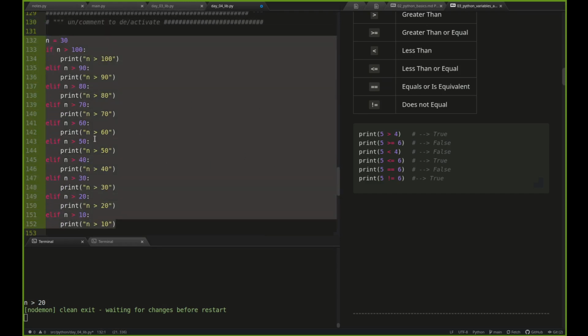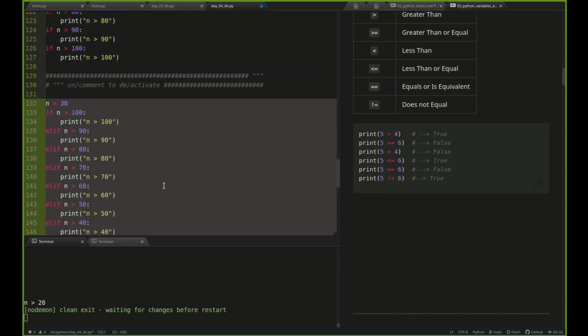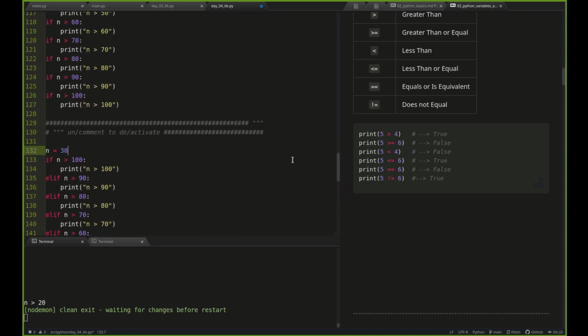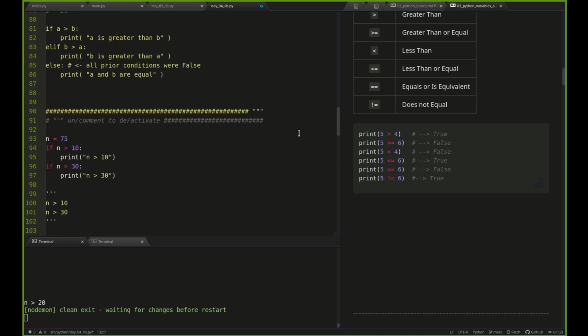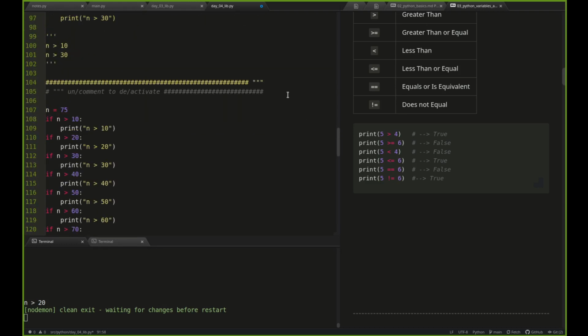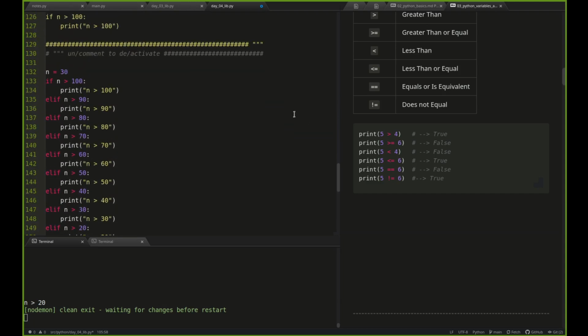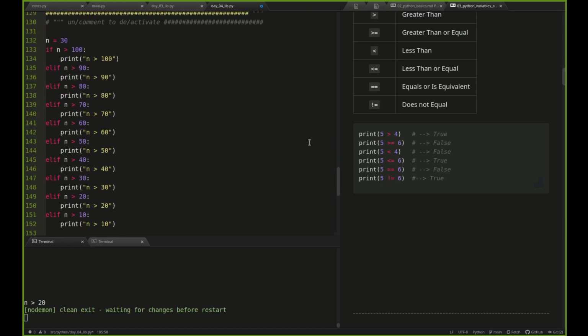Maybe I just want the one that is most significant, tell me which number n is greater than, and I can infer the rest. All of these are potentially valid scenarios depending on the type of problem you're solving. So you don't have to remember these necessarily as forms, really. The thing that I want you to take away is that there are multiple patterns. Not necessarily what those patterns are, but that there are multiple patterns.